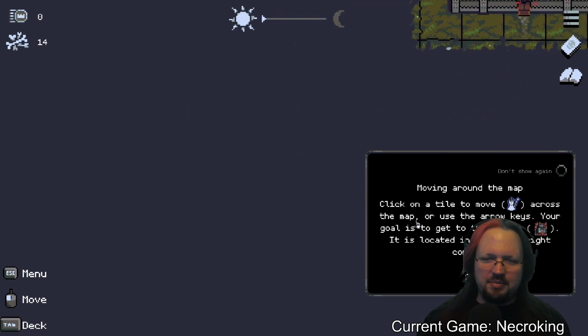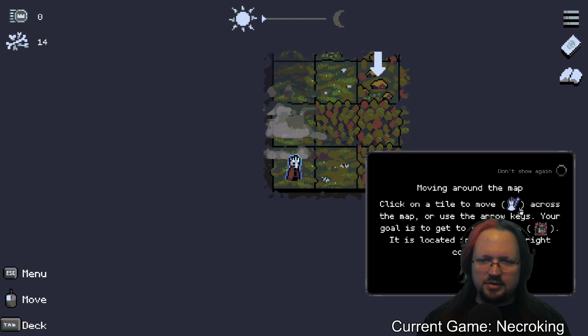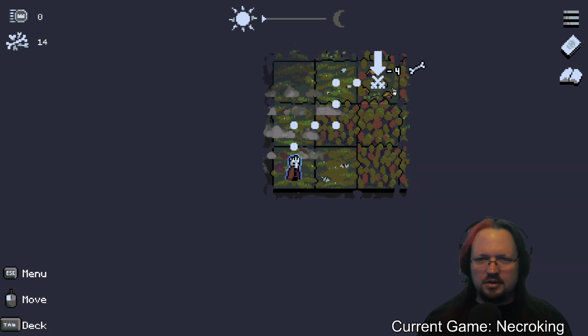Moving around the map, click on a tile to move the necromancer across the map, or use the arrow keys. Your goal is to get to the castle. It is located in the upper right corner.